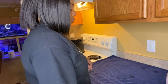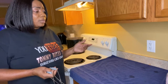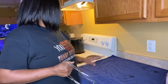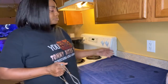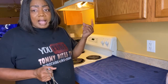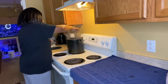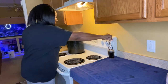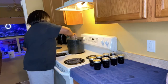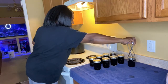When it comes to storing your preserves, what I've been seeing in my research is, you know, you sit them out here and you just let them sit and you're gonna start hearing popping, and that's gonna let you know that it's sealed correctly. You're gonna take them out. I'm excited to hear my first pop, y'all.